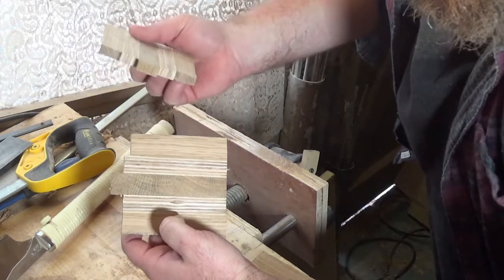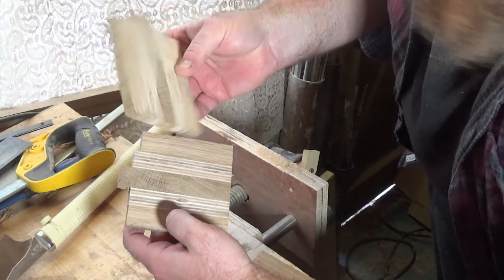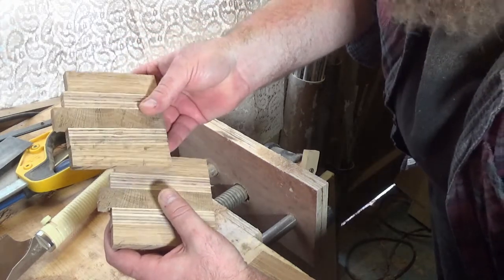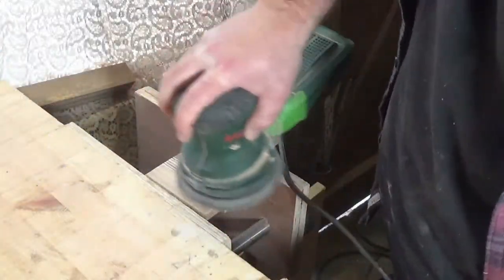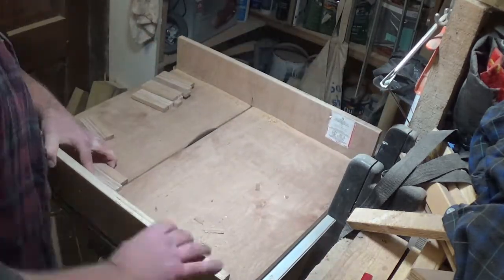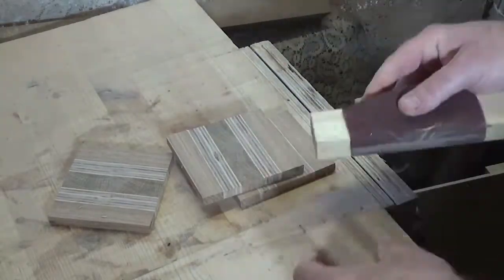Considering I've had to cut all those by hand, I think they've come out pretty good — pretty uniform, with only a couple of saw marks on either side to get rid of. I'm going to put these in the vice, give them a sand with my orbital sander using 120 grit, and then take them to the table saw. I use my crosscut sled just to get them all square, marking off with pencil on the backboard to line them up as I'm cutting. Then I use a sanding block just to take the edges and corners off.